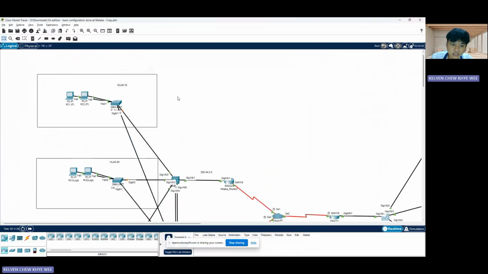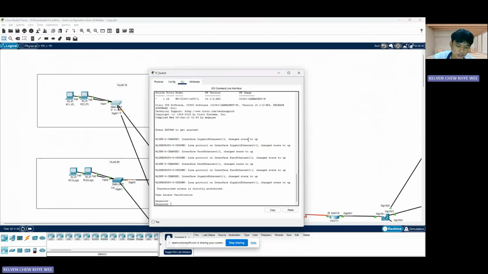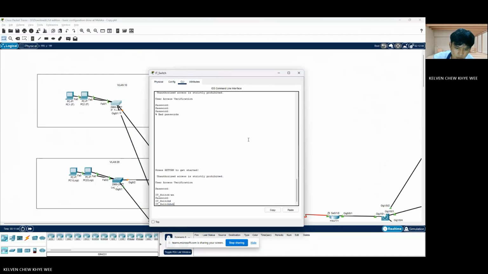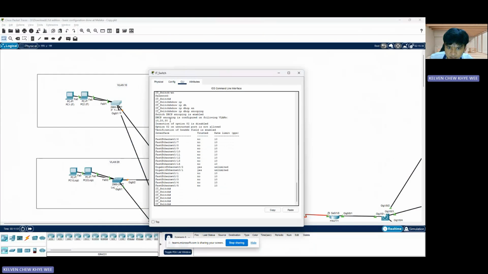All right. Now for the access switches, we have also done the same, which is DHCP snooping and dynamic ARP inspection. As you can see, these are the VLANs that DHCP snooping is enabled on. The insert option 82 is disabled, and these are all the interfaces that are trusted, and these are the interfaces that we don't trust.